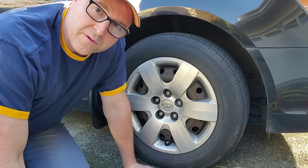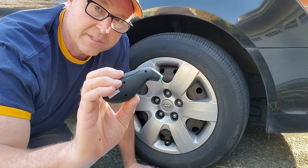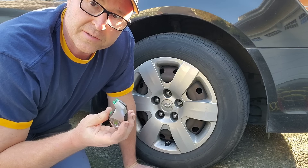In order to get that warning light to go off, you're going to need an accurate reading. In order to get an accurate reading, you want to get a digital tire gauge. This would be something to invest in, for a couple of reasons — you need it to be accurate.